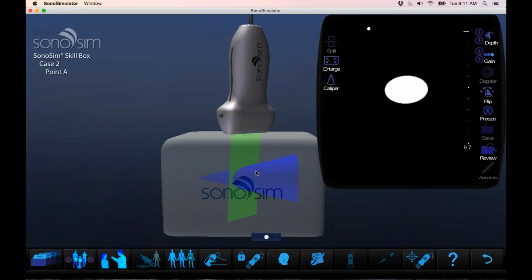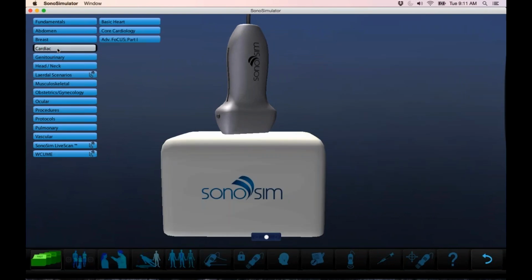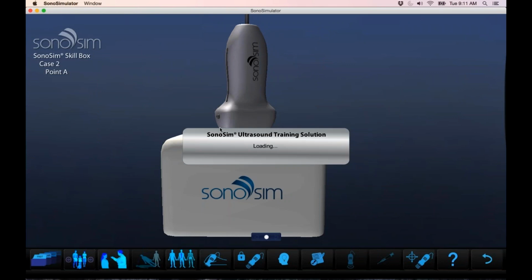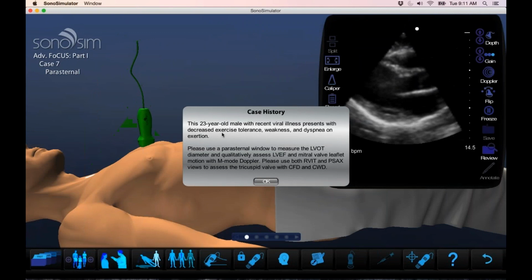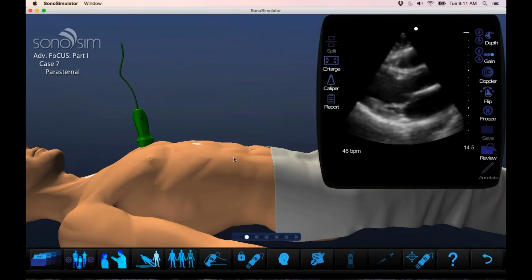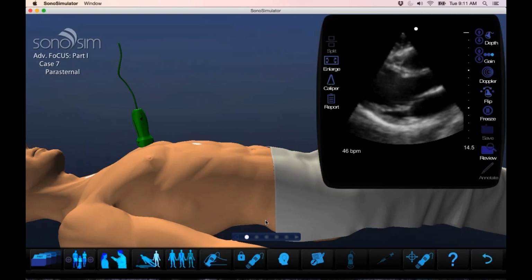Again, just to be clear, I'm sitting on my personal computer over here. I'll manipulate the probe. The image here is changing in real time. But what we really sought to do is try to recreate that course environment, again, in a self-directed ultrasound training program. The elements of your traditional course include a patient, an ultrasound machine, an instructor, and the student. That's me at this point.